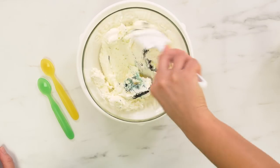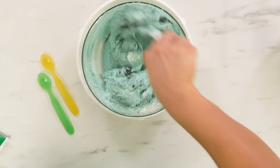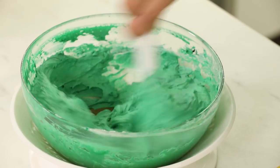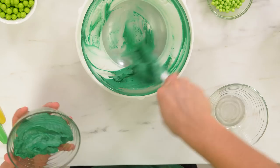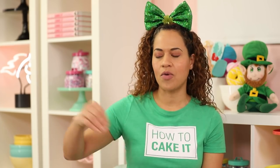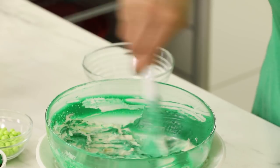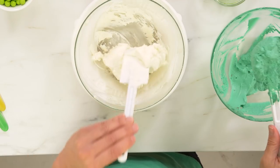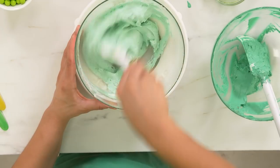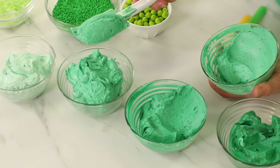This time I'm not going to use yellow and blue — but you could. I'm going to use green food coloring. I keep adding it and stirring it into the buttercream until I'm happy with the color, making the darkest green first. Then to make the ombre, instead of guessing, I just take a little dollop of the dark green and add it to the next bowl until it's lighter, then a dollop to the third bowl making it even lighter, and to the fourth bowl making it the lightest. So I have four lovely shades of green.